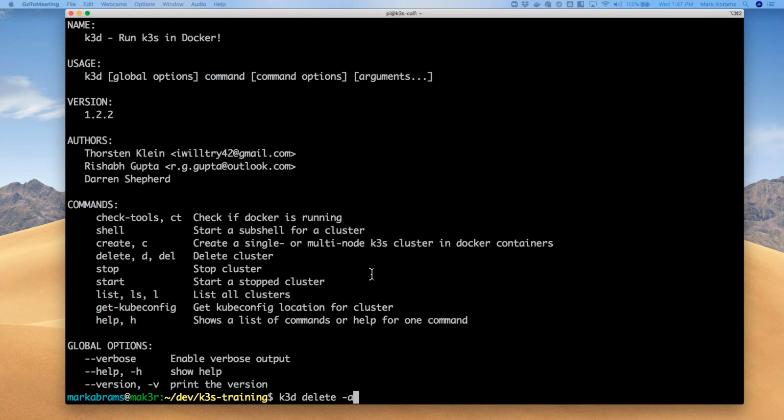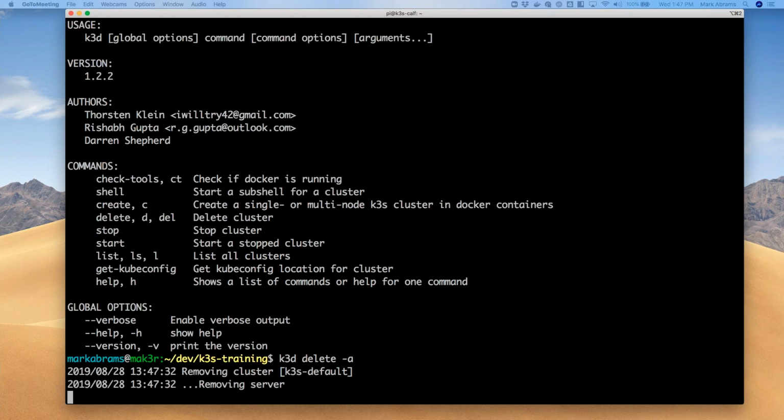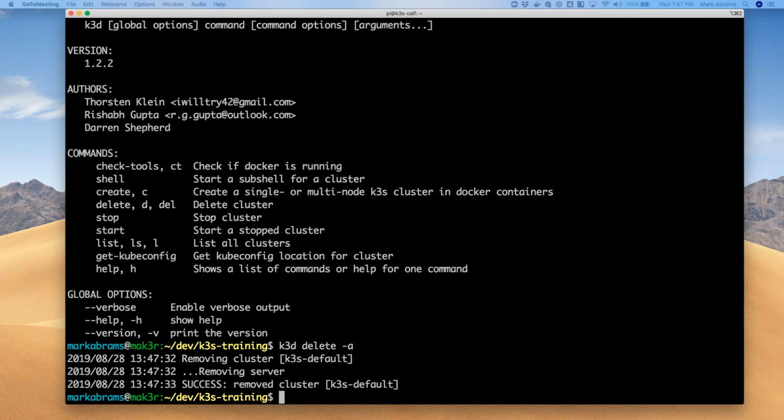We're just going to delete all clusters, and then we'll run another command and create a new one: k3d create --name, and we'll give it a cluster name, cluster demo, and then we'll do 3 workers.